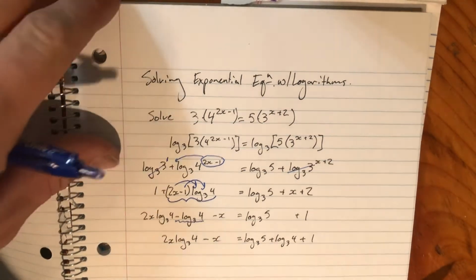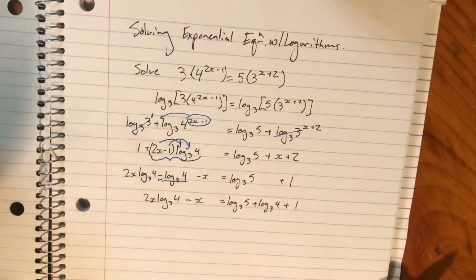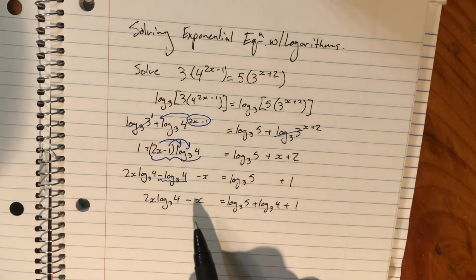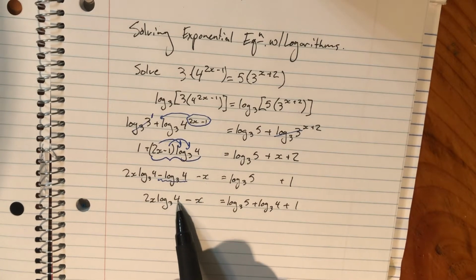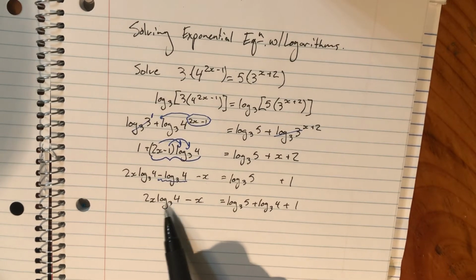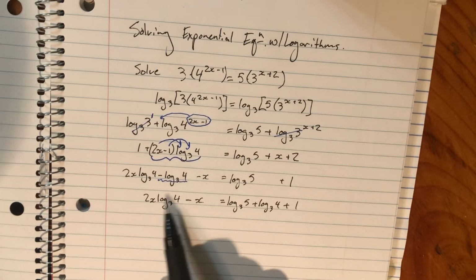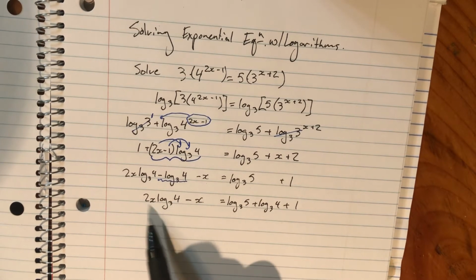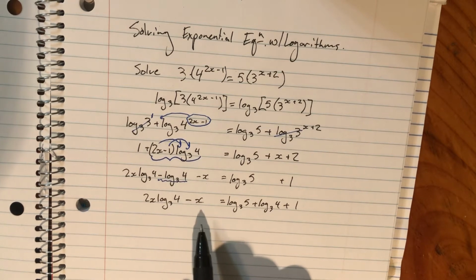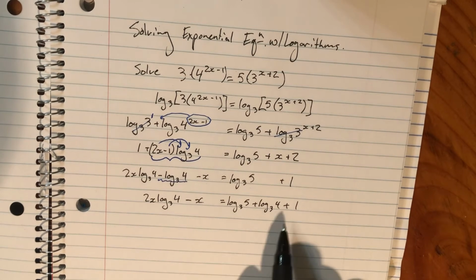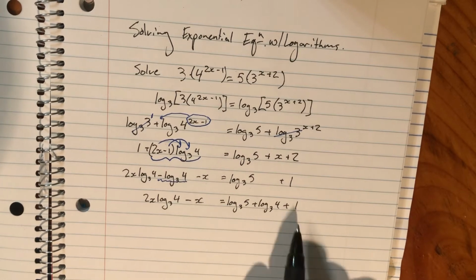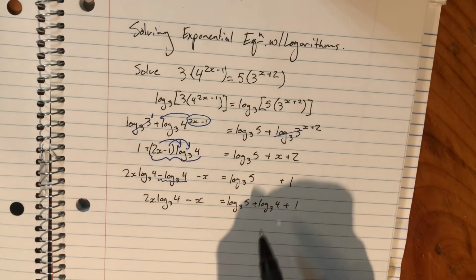Okay, I'm going to have a little bit more fun here because I'll have some more work to do, but I've got to combine these like terms. Now, log base 3 of 4 is really just a number slightly bigger than 1. So this is 2 times x times a number slightly bigger than 1. So it's kind of like a number bigger than 2 minus 1. This is about 1x. So this is actually a pretty good estimate of what x is going to be on this side. But let's combine our terms.